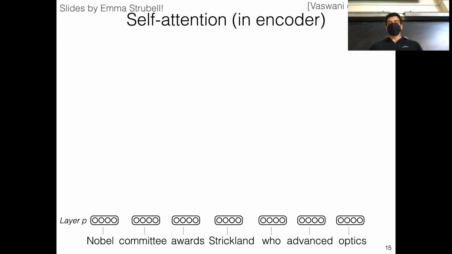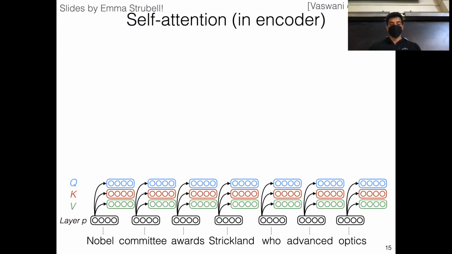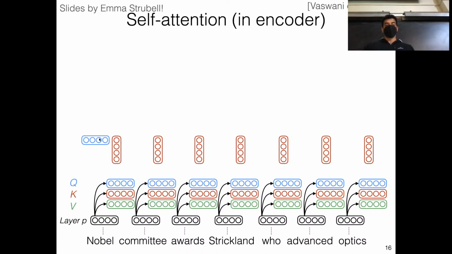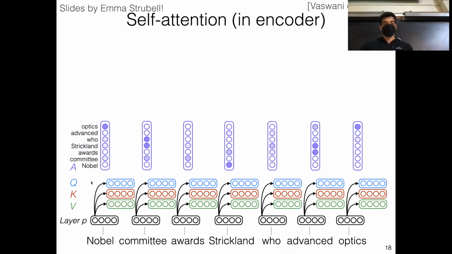So first, let's say we're at the first layer. We have our word embeddings, right? The C sub i's. We project these to query, key, and value, right? And so now, if you take the query and the key dot product, this is going to give you that attention distribution for the very first time step, right? Similarly, I can do this for all of the time steps. And so I get these attention distributions, one for every time step. So this is where the model should be looking for each of these positions. Note that I didn't have to do any masked self-attention here because I have the entire sequence already. My goal is just to produce good representations of this input sequence.